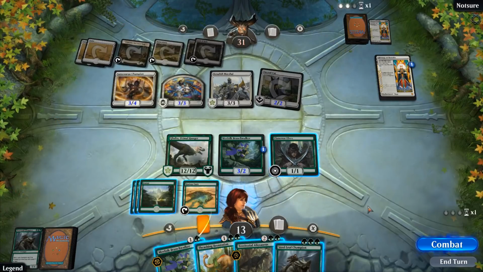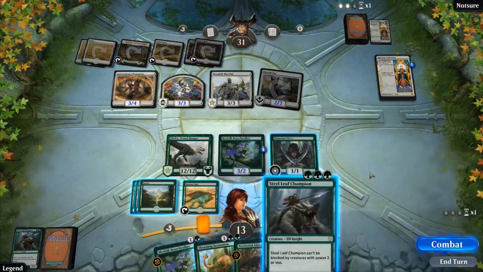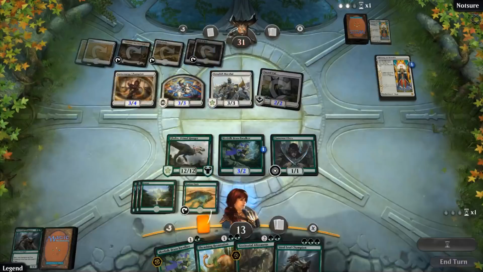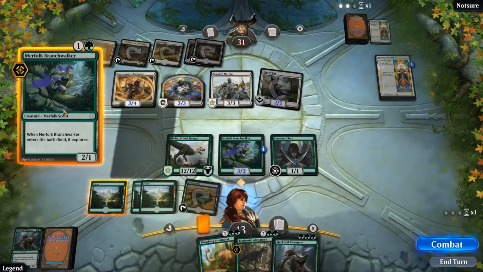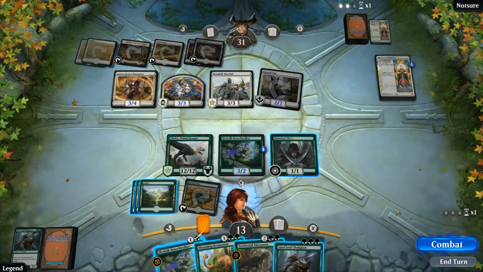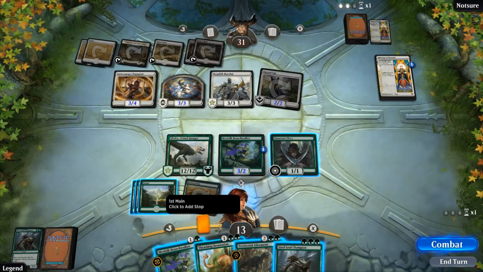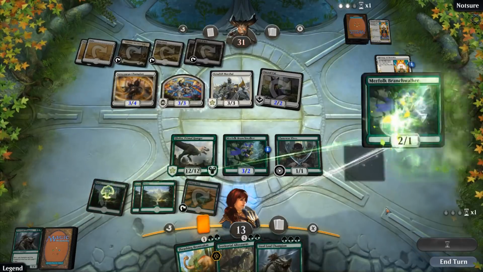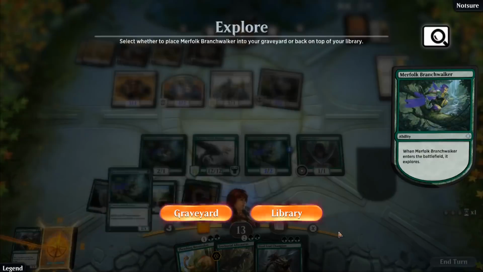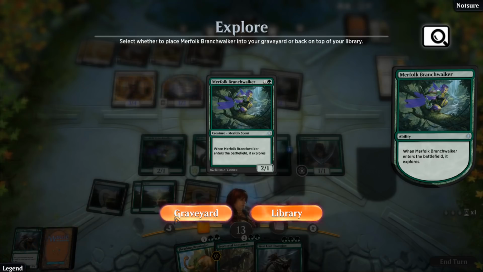So 5 mana total, so we can Branchwalker plus Steel Leaf. Could also Brontodon blow up the History right now before they get more value out of it. Might be okay. Let's say we play the Branchwalker, and if we hit a land, I'll Brontodon plus destroy. If we don't hit a land, I'll just Steel Leaf. I think that's a good compromise. Alright, did not hit a land, so let's put that in the graveyard for now.